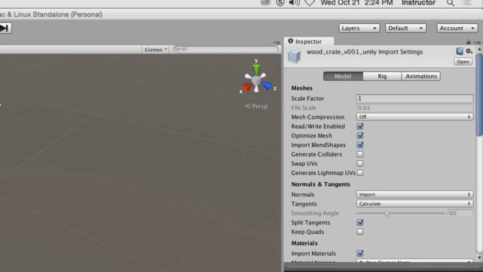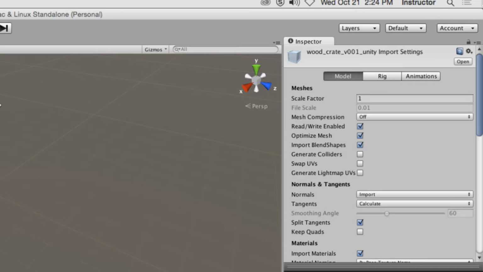So there's some things in here that we'll definitely want to look at. Scale factor is going to be one that's important. We're going to talk about that not next week, but the week after. Okay? When we start importing multiple assets into Unity, understanding the size and how the import scale factor determines that size inside of our editor is really important. Okay? So we'll talk about that.